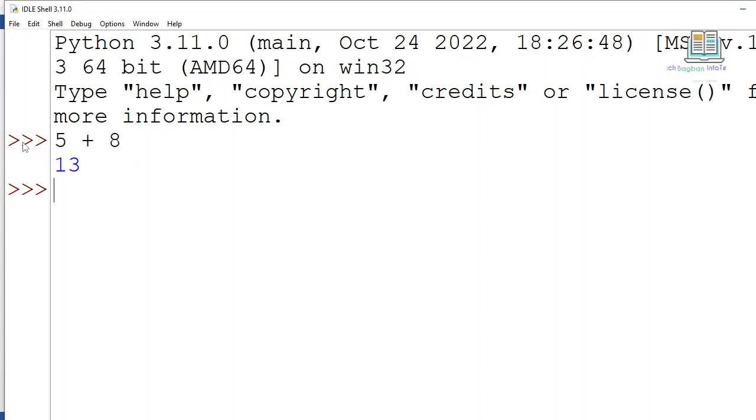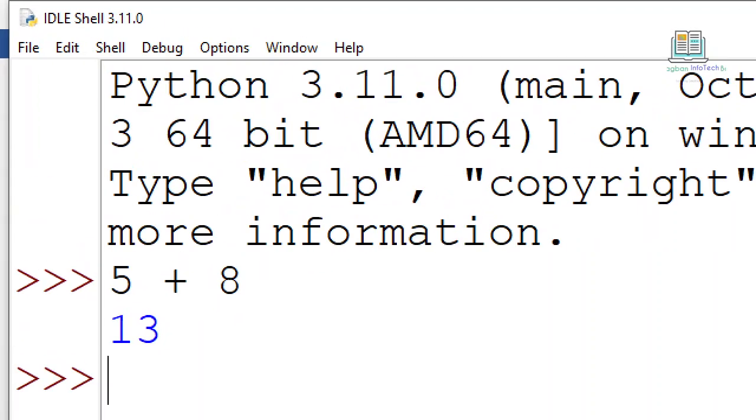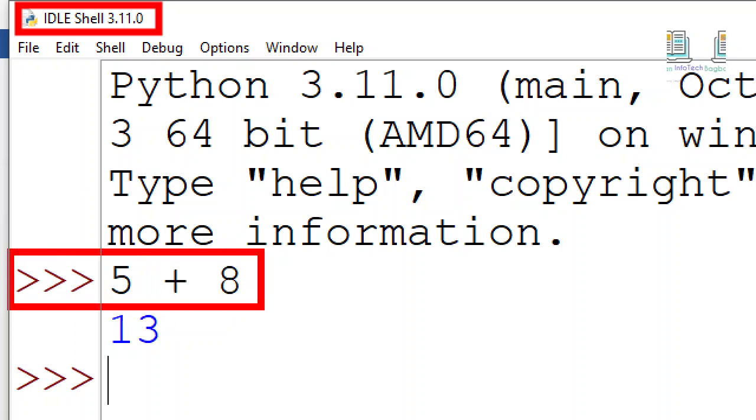We have the three greater than symbols, and this whole software is known as the IDLE shell, the Python shell. One cursor is blinking here, which means it is ready to take commands from the user.